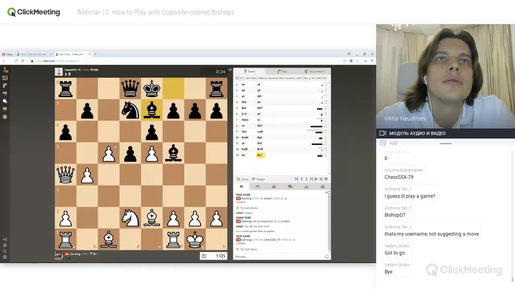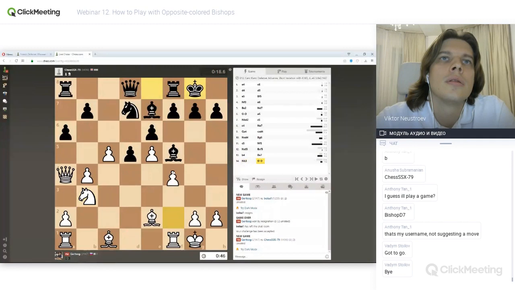Bishop e7. Okay, knight b3. Then f4. Then knight to d4, taking the bishop.